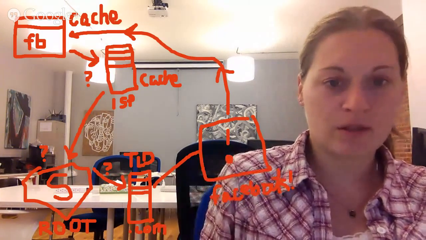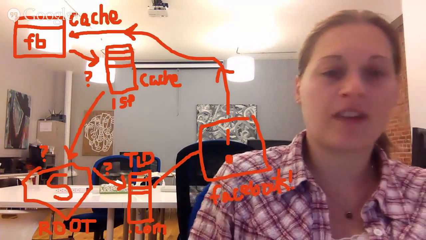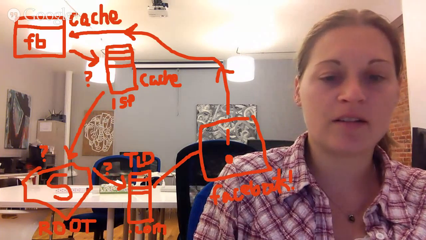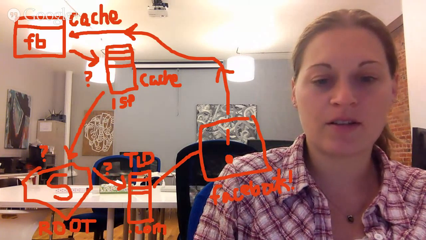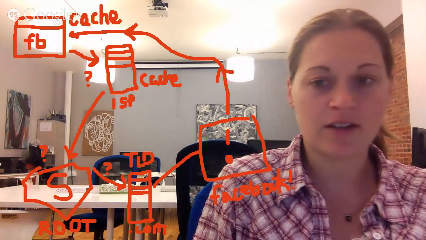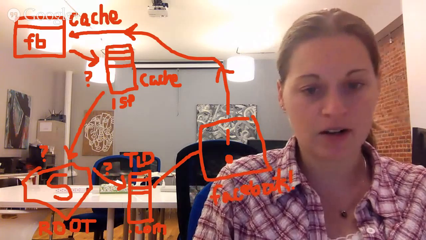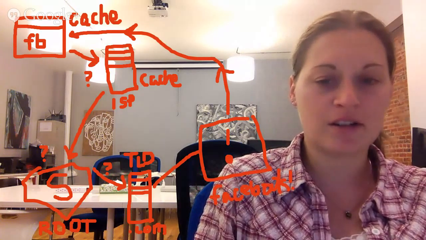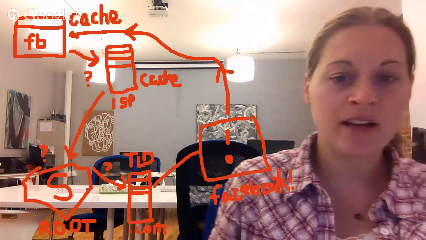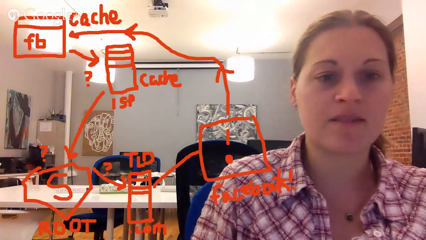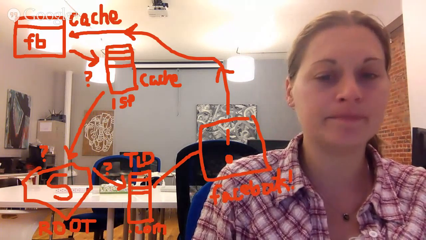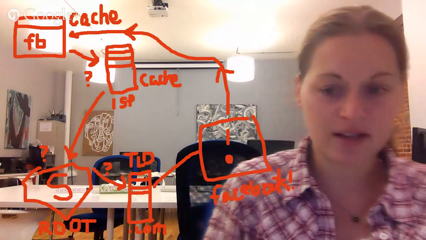And it actually works really, really fast. It's within the blink of an eye. If your internet service provider doesn't know, the root server will send you to the top level domain servers, which are the .com. There's a server that controls all the .coms, all the .orgs, and then they'll point you in the right direction to the actual web server that hosts the website. And then that web server, once you request the page from it, will send you the web page back, and you can see it. So that's essentially how DNS works.